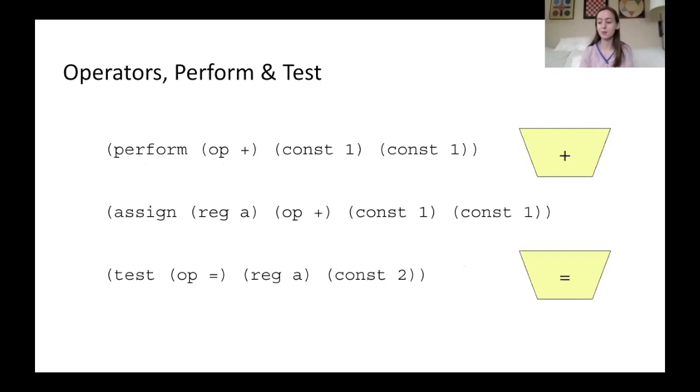There are three main ways you can use operators. First, if you want to perform the operation but not know what it returns, you can just use a perform statement. If you do actually want the value, we can use an assign statement. Finally, there is test, which functions like an if statement. This just checks if something is true, and if it isn't, then it skips a line of code. Note that none of these support nested operations. Some other operations we can use are read and write, which are input-output ops.